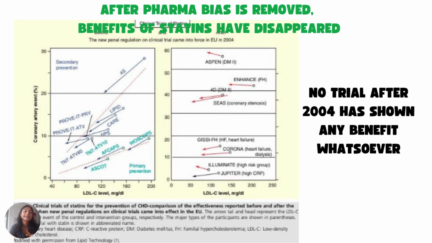Now, if you divide the benefits of statin trials into pre 2004 and post 2004, you can see that the benefits of statins have completely disappeared post 2004. I will not even consider the data before 2004 to be actual science because it's not. There is no regulation whatsoever on how pharma did these trials. So, as you can see, post 2004, none of the trials have any benefits. Some of them have increased heart attacks in the treatment group as well.